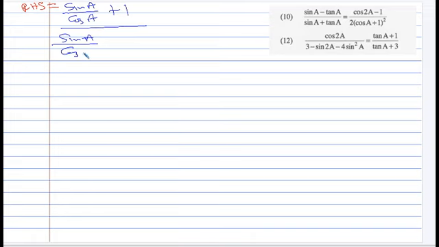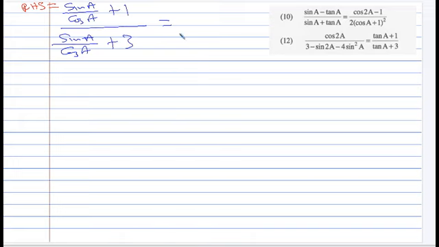let me start with the right hand side. It's friendlier on the right hand side. So my right hand side is equal to, let me use blue. Blue is friendlier. Is equal to, there's tan A plus 1 over tan A plus 3. I want to replace these with the identity there. So it's sin A over cos A plus 1 all over sin A over cos A plus 3. And then from there, we do what we did in the previous question.